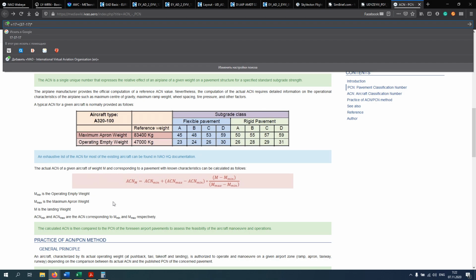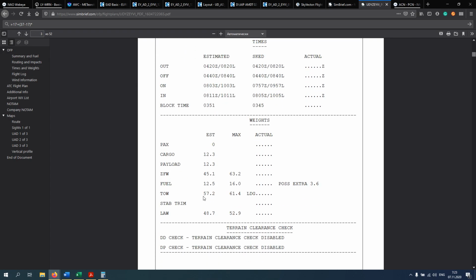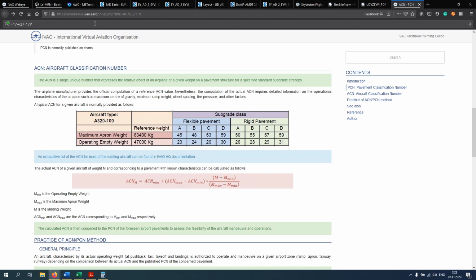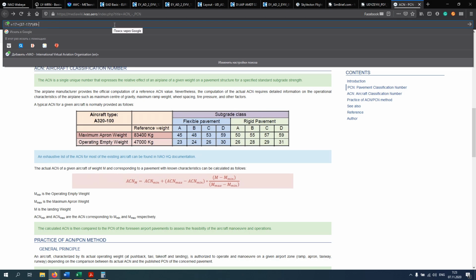Okay, so our landing weight we will know from our operational flight plan, which is here. We have it in times and weights, and our landing weight is this one, 48.7. Let's say 49, right? So it's going to be 49 minus operating empty weight.